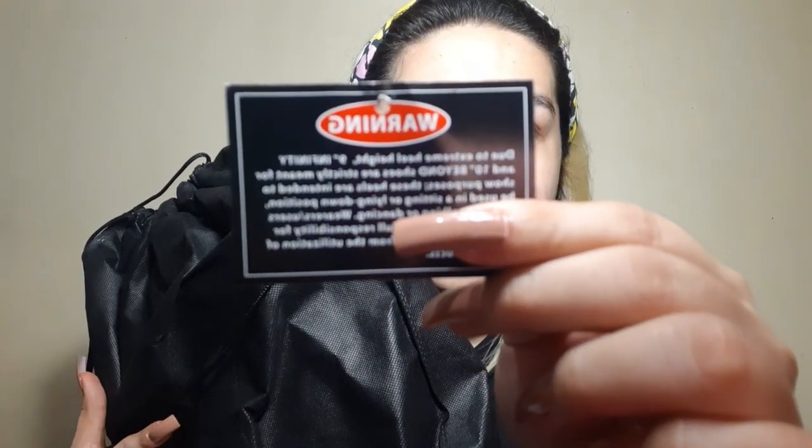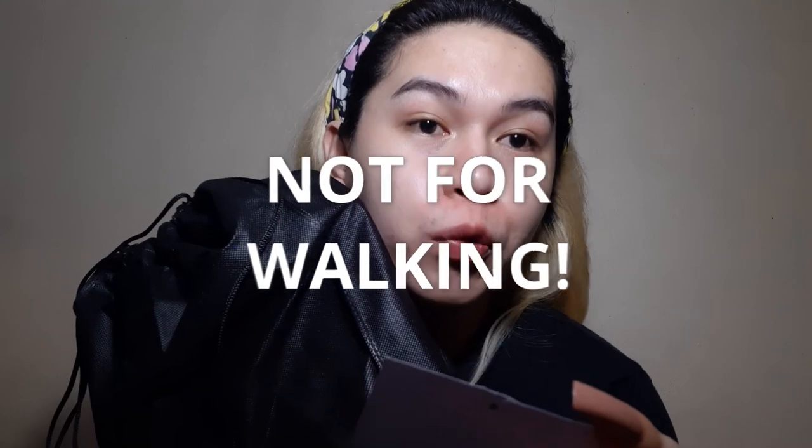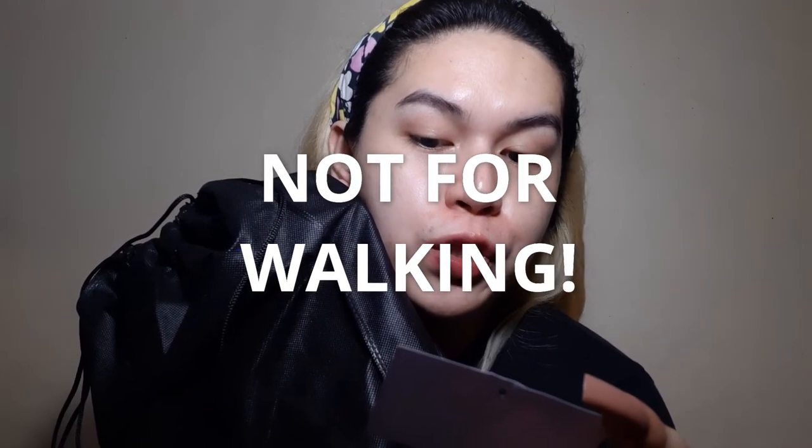Sa shoes, actually, nakasabit itong warning notice. Sorry, hindi naka-mirror yung aking camera, pero this is a warning notice. Basahin ko lang, no? Due to extreme heel height, 9-inch Infinity and 10-inch Beyond shoes are strictly meant for show purposes. These heels are intended to be used in a sitting or lying down position, not for walking or dancing. Wearers or users assume all risks and full responsibility for any injuries sustained from the utilization of these products. So since hindi tayo thug life, I used mine for walking and a little bit dancing.